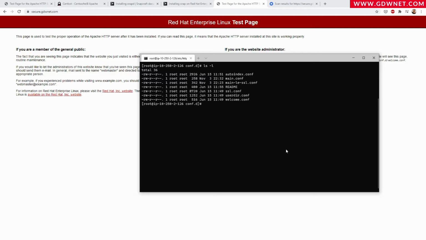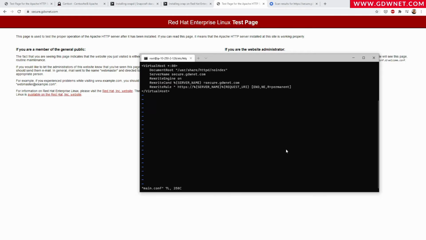To add in the strict transport security header, I need to edit the Apache config file. Now, I'm not imaginative with names. I've just called my config file main.conf. If I go into that file, what you'll see is this is listening on port 80, and I've got these 3 lines here. I didn't add these lines. This is the virtual host that Certbot found when it asked me which site I wanted to add a certificate to. And it added in these rewrite rules so that anyone hitting port 80 gets redirected to port 443.